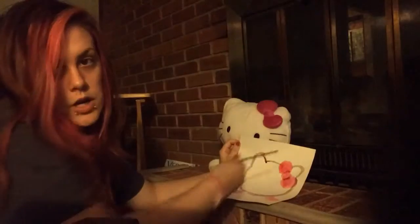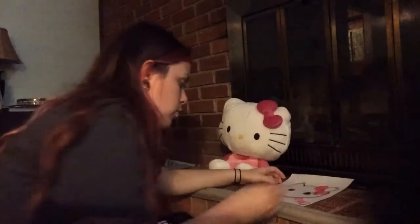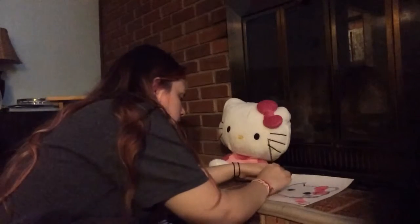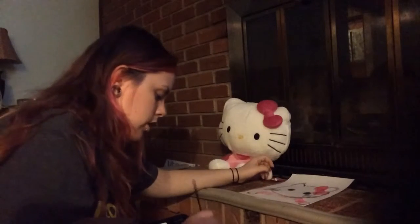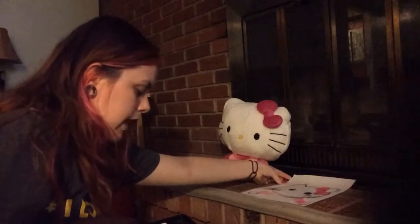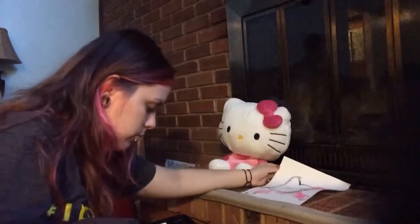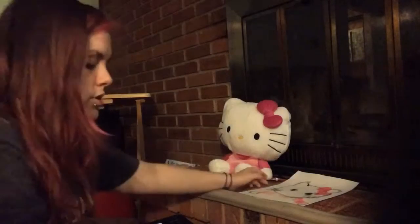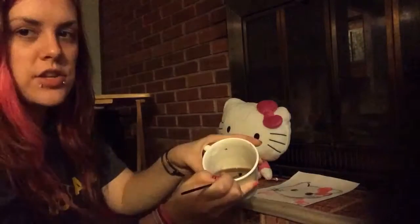Oh yeah, that's looking legit. See the black right there in the circles? Her whiskers, 1, 2, 3, 1, 2, 3. And her nose is yellow, which is a color we have not used yet. Just kidding, we haven't used anything other than red and pink and brown and black. Aw, baby, there's a baby behind me. Let's see if we can make the yellow. Can you see the water's brown? We got yellow on the brush.